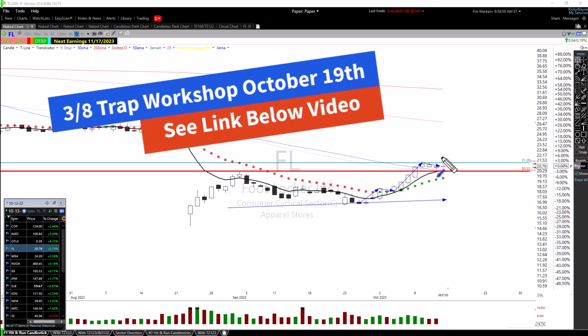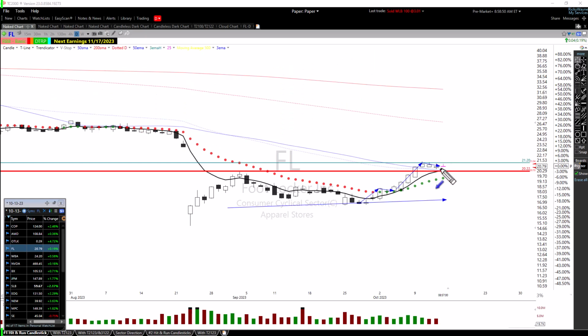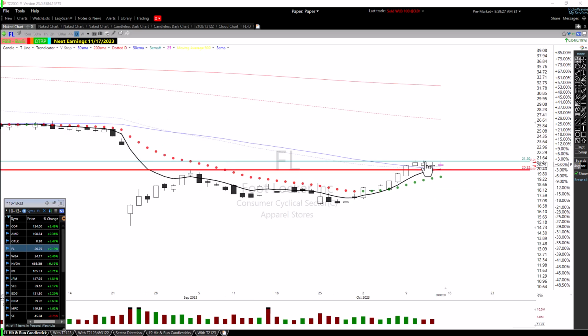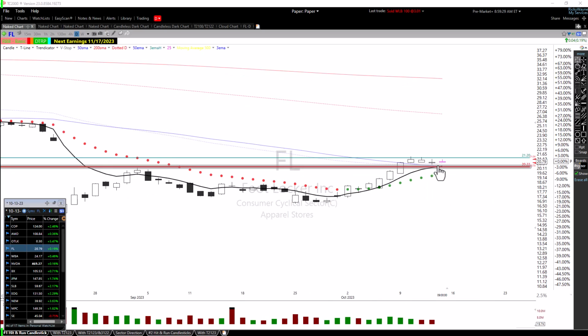The same thing Doug's going to be teaching on the 19th here coming up. That 3/8 trap right here, on that entry, how to find some of these setting up. So here, what I'm going to look for is some bullish signs. Being Friday, I'm just not going to arbitrarily buy it. If this was a Monday or Tuesday, I just might arbitrarily buy it right in here because it's right there. Being Friday, I might want to wait till I see it move. Beautiful, beautiful chart.